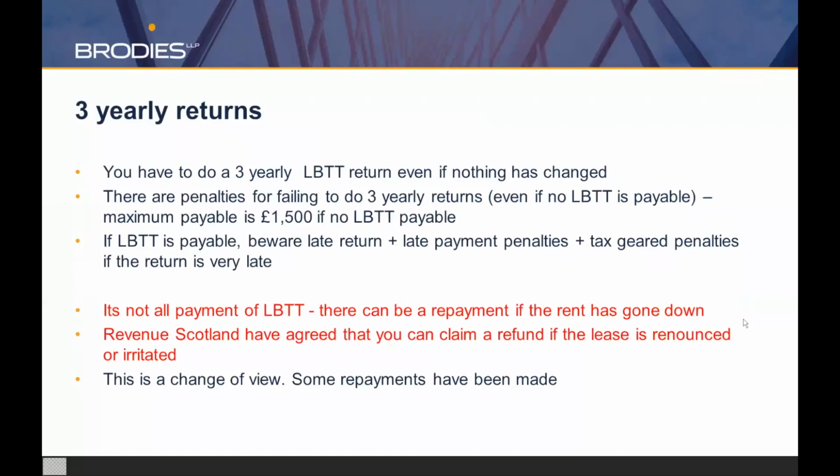The current position is they accept that you can get a repayment if it's a 15-year lease that's renounced after 10 years, then you can get kind of 5 years' worth of LBTT back, which is a good thing. And that's also a change from SDLT, where that generally just is not possible.